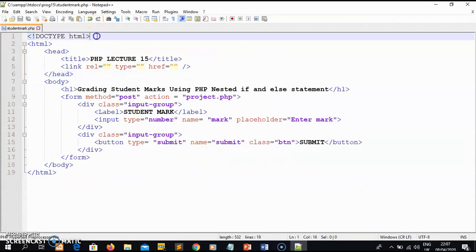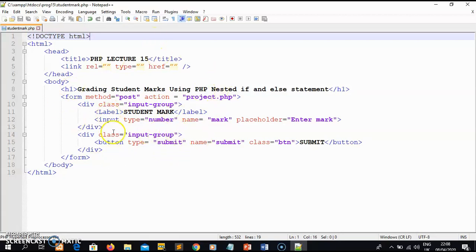Once I save, this is the front end that I just designed, and I assume, guys, you are familiar with HTML. This is simply the HTML that I used here. The header, the body, I used it for grading my topic here. I want to grade using a nested if statement. Then I put in a form, because I'm designing this form where I'm going to fill in a student mark. After filling in the student mark, I click a submit button. Then that submit button is going to send me to a PHP program, which will be at the back end. So this is just the front end, guys.